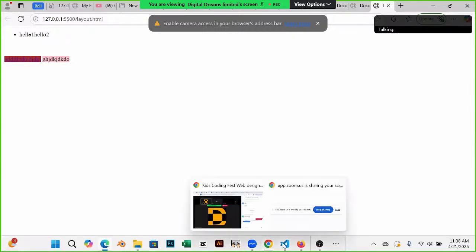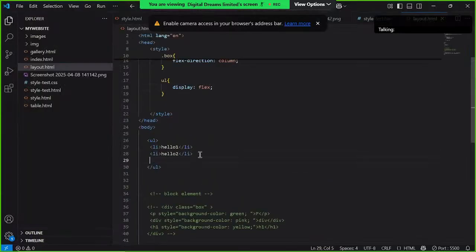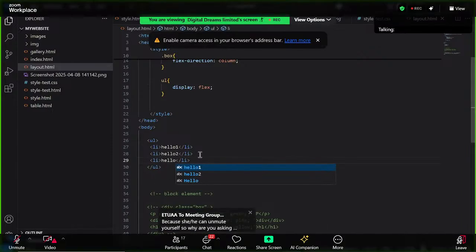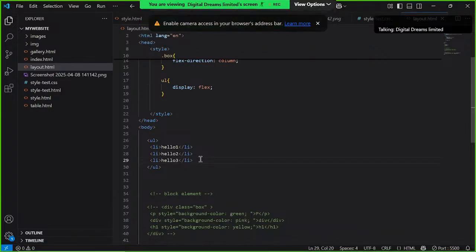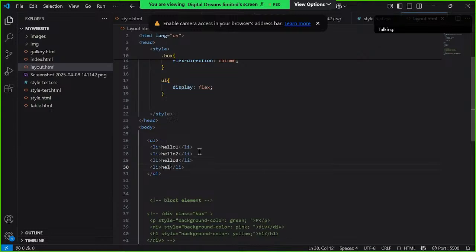And now that it has aligned as a row, I'm telling you that it mustn't always be two texts. It can be three. Now I want to have hello 3, and I want to add a third one, which is the hello 4.